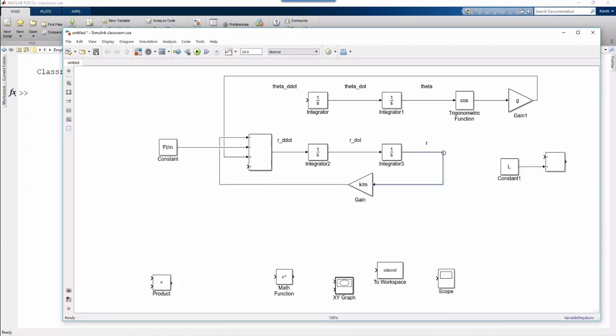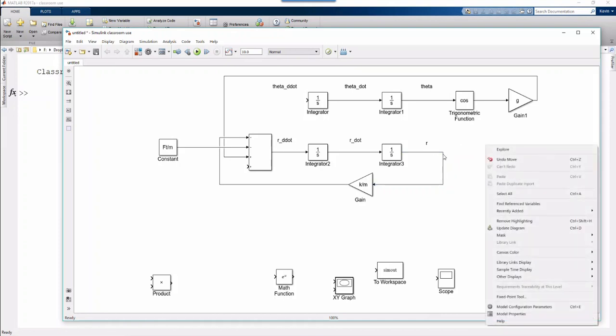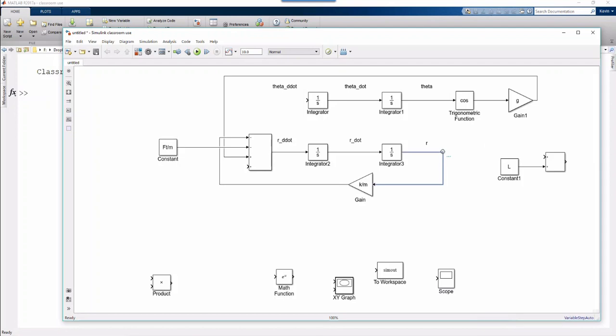I left click on the line. No, let's see if I can remember. I go to the line, right click, and move away. And then you can see there's a node that appears. So right click on the line and move away, and a node appears, which means that I'm picking off that value of R.